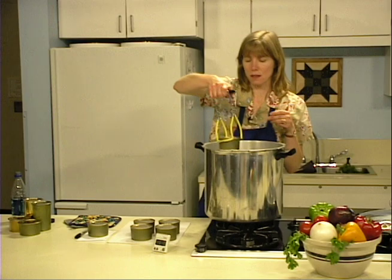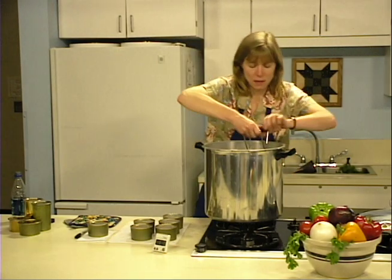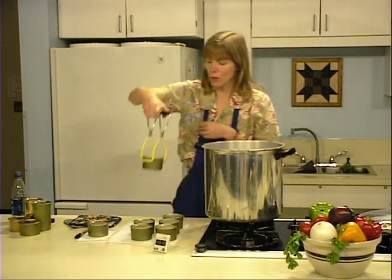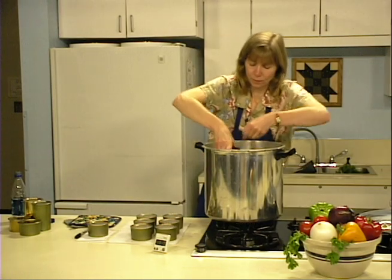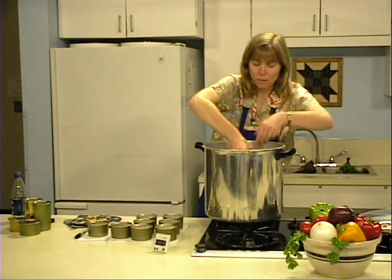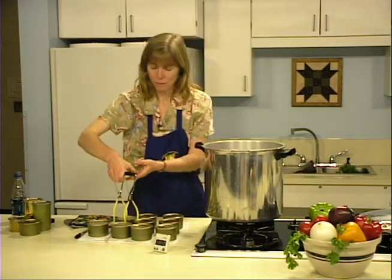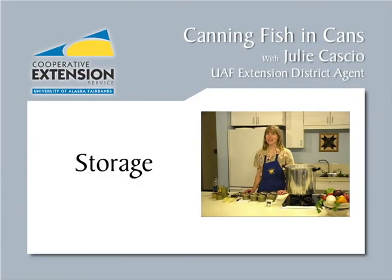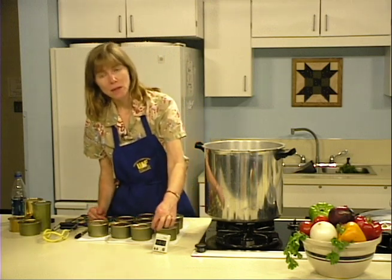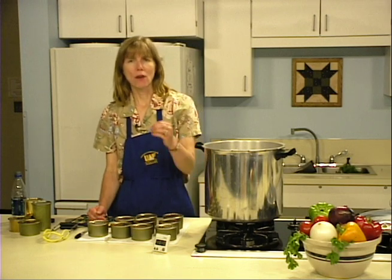You're going to leave the cans in this place for 12 hours until they are completely cooled before you move them again. After that 12 hours, when your cans are completely cooled, then you need to examine the seams of each can. Make sure that the seams are flat and smooth with no pointed or rough edges. If you see any leakage coming from the edges of the can, it means the cans were not sealed properly.